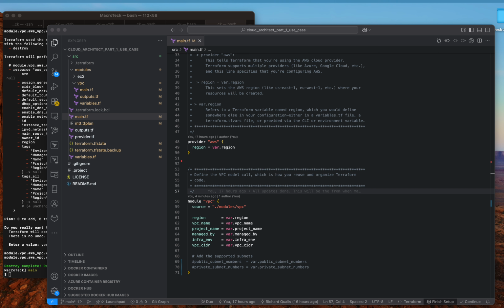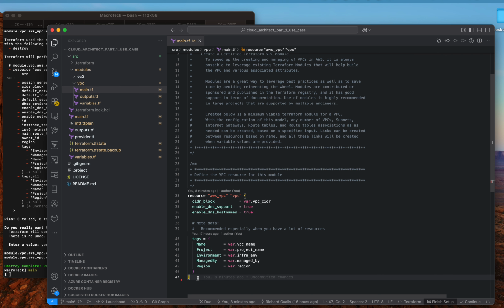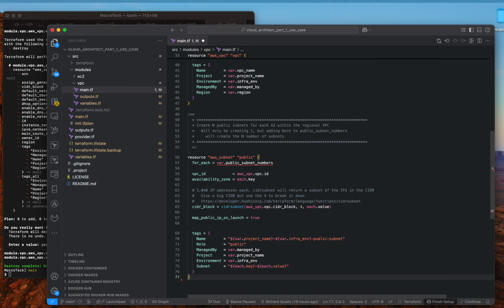Let's add our public subnet inside the VPC. We're going to update the main. We're going to add an AWS subnet, and we're going to call it public. You can change this to whatever you want to name it, but I just used public.